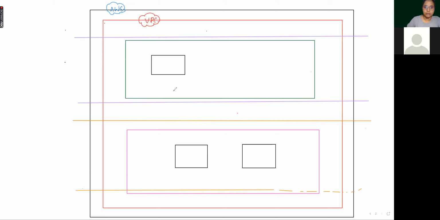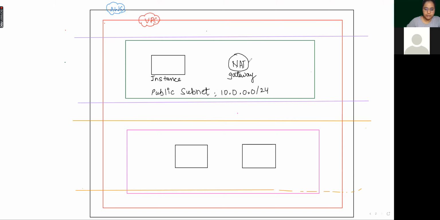This is an EC2 instance. Here we have applied a NAT gateway, because it is a public subnet and the public subnet contains the NAT gateway. The IP of this subnet is 10.0.0.0/24.